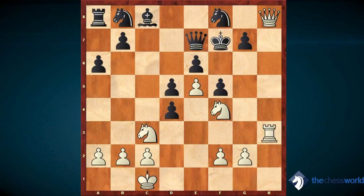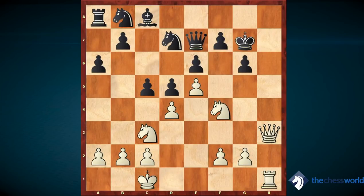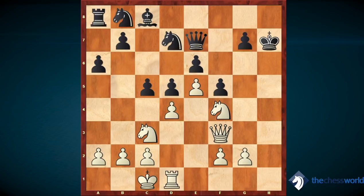So in the game, black played king to g8. Also here, if g6, this is much simpler. Queen h3 check, king g7, rook h1, and there's no stopping a quick checkmate on h8, or h6 and then h8. So f5. Rook h1 check, king g8, and now queen h5 would, after knight f8, black could transpose into what we just saw.